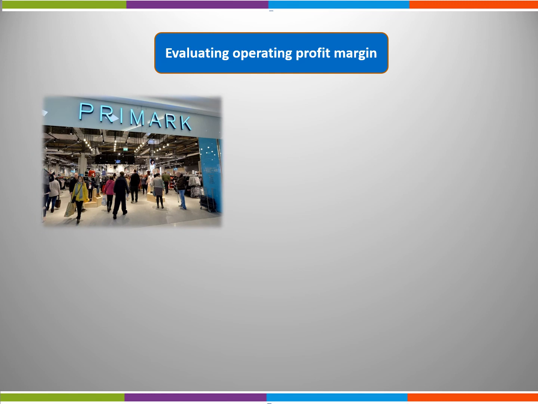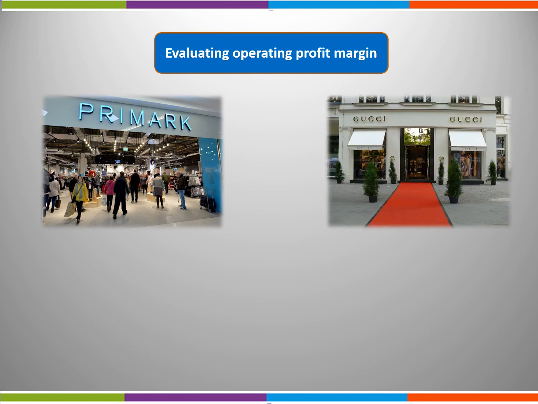Mass market businesses can operate effectively on low profit margins as they sell a greater number of units, increasing overall profit due to selling high volumes. Niche market businesses will need to make a higher operating profit margin for each unit sold, as they are selling low volumes, so need higher profit margins to cover costs.